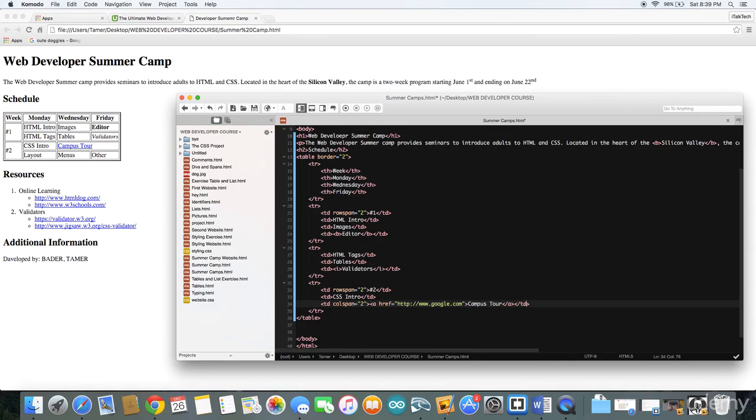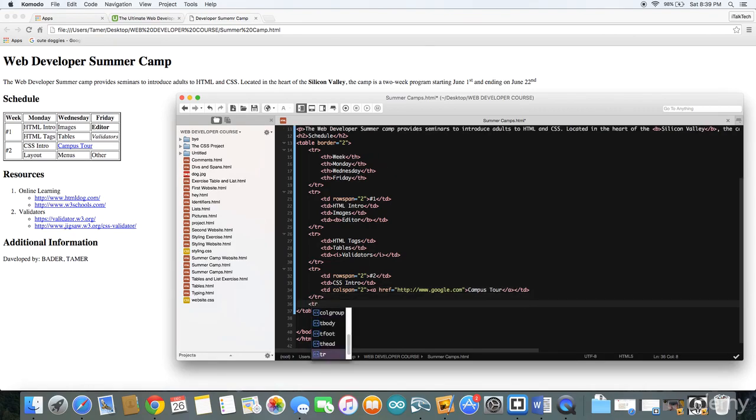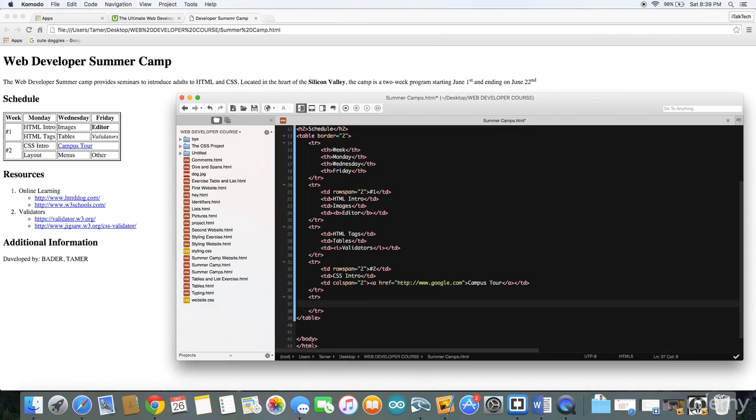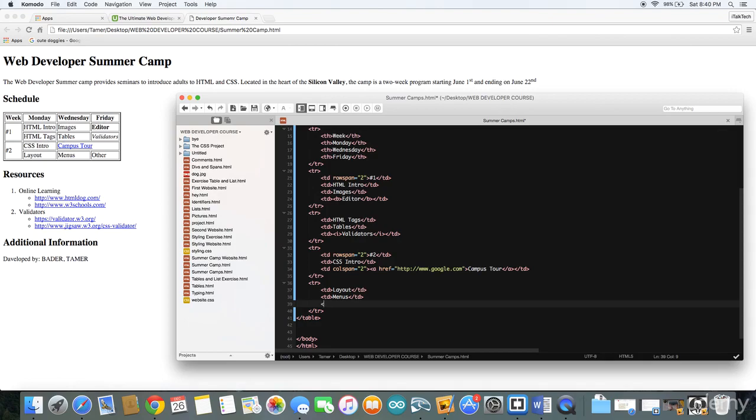Alright, let's get out of here and let's work on the next table row. This will be the final table row. We already finished up that second table row over here. As you can see, this TD spanned 2 rows, so we don't have to include this again. We're going to write layout for the first TD. So TD, layout. This last row will be the easiest, just plain text, TD, menus, and then lastly for the TD, it's going to be other. So other. And there we go.